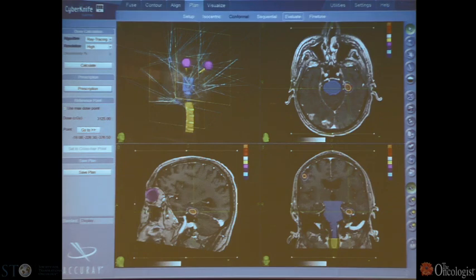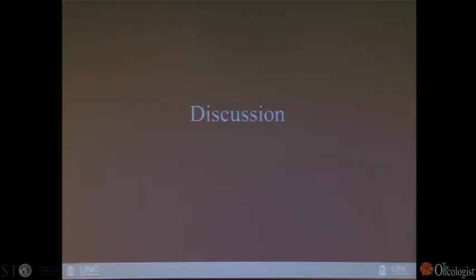And this is just one more picture of a lesion that's somewhat more central. You can get a very close distribution of radiation dose, as shown by these lines over here, and relatively little radiation goes to the whole brain in this situation. And so I will stop with that overview.